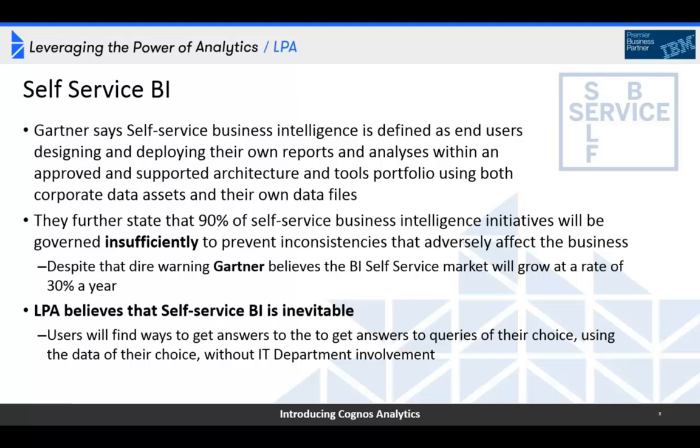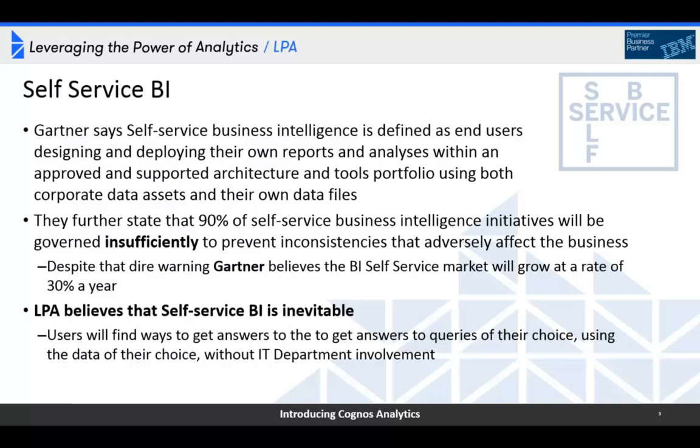So the single version of the truth, the absolute truth that we're used to by working with our stewarded data, our centrally managed data and reports, is endangered by this notion of self-service because I can upload assets, I can add those data assets to the corporate assets. And then if I do that incorrectly, I will end up with data on my reports that does not accurately reflect the state of the business. And therefore, I will make bad decisions.